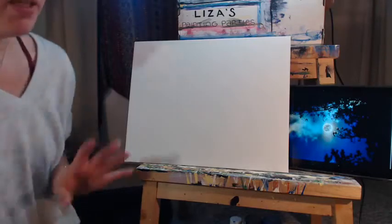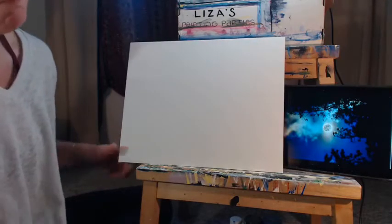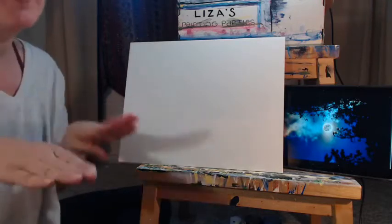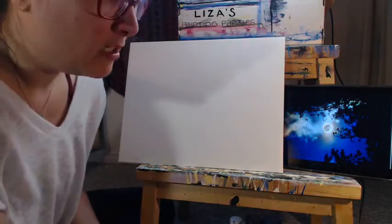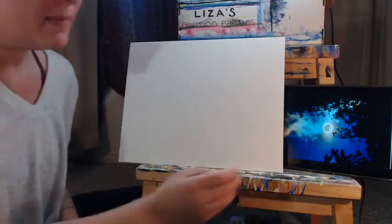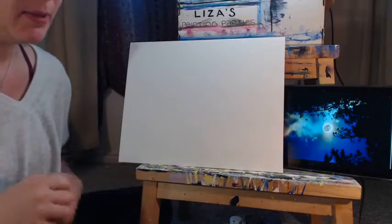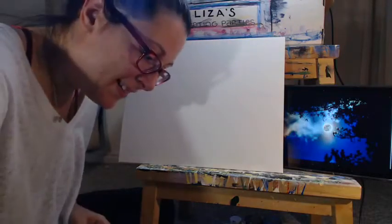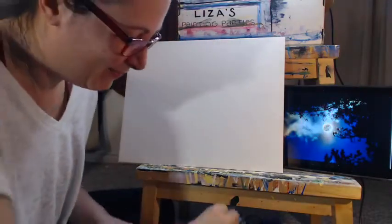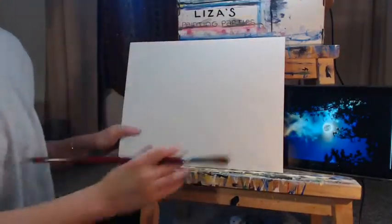Absolutely, navy blue would be fantastic. Any type of really rich blue. If you just have a standard blue, it's fine too, so don't get hung up on that. The other aspect is you can always change it up. If you wanted to make it a little bit purplish, that would look really cool too. And you know what? Now that I say that, I may want to play with that. I'm going to add a drop of red on the side. I might end up doing a little bit of purple. We'll see. Again, you want to feel that you can make it however you want it to be.